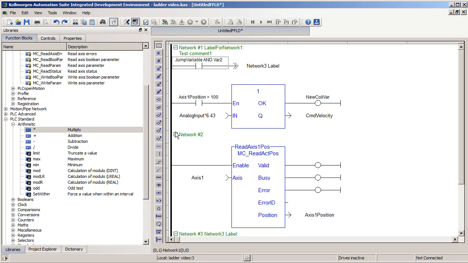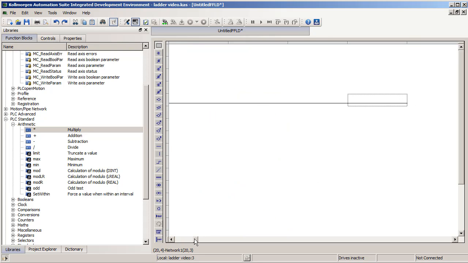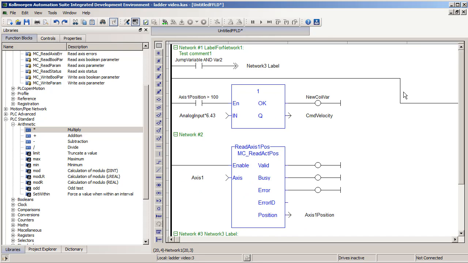The last option I'm going to show you is this button here to toggle trace mode. And with this, instead of dropping one vertical or horizontal line at a time, you can hold down your mouse and sort of free draw multiple at a time, and it will show a preview with the dotted lines until you let go of your mouse, and then it will all be placed. So you can see it's a little sensitive, so you've got to be careful and not try to draw too much, but it's very handy instead of having to drop individual multiple vertical and horizontal lines. It can be a time saver.